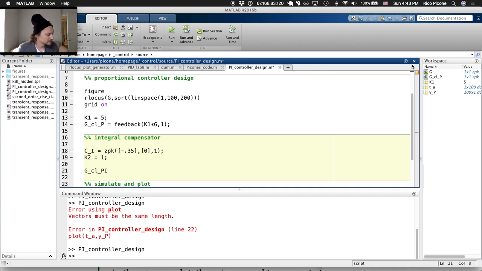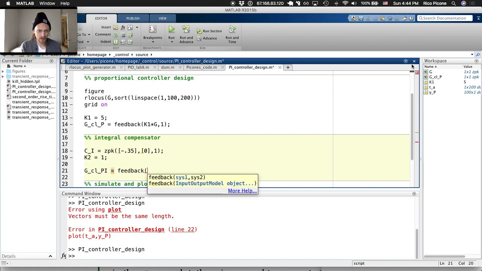So we were about to try this G closed loop PI. Our forward transfer function now, so we've got to use feedback. Our forward transfer function now is the K1 times K2 times CI. So that's our compensator.